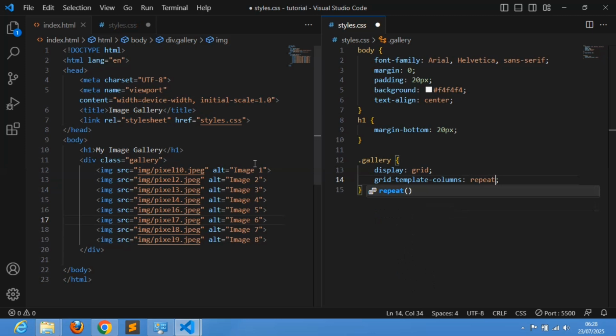Minmax. So it's going to be 250 pixels, 1fr.